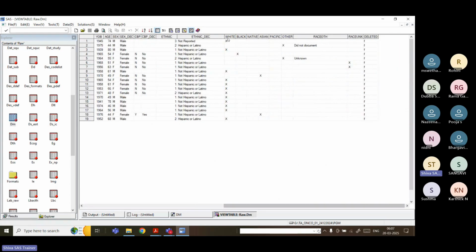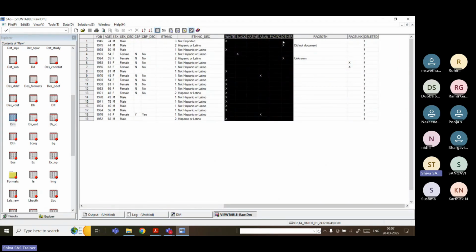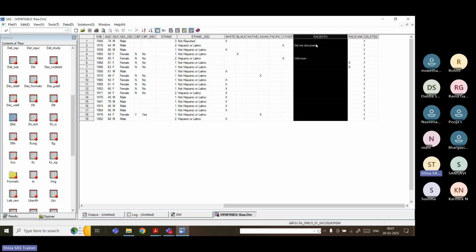These are all the races we already have the information for. As per the CDISC standard, race means only the races we included. So this race other information is also required, but it was not fitted into the main domain.